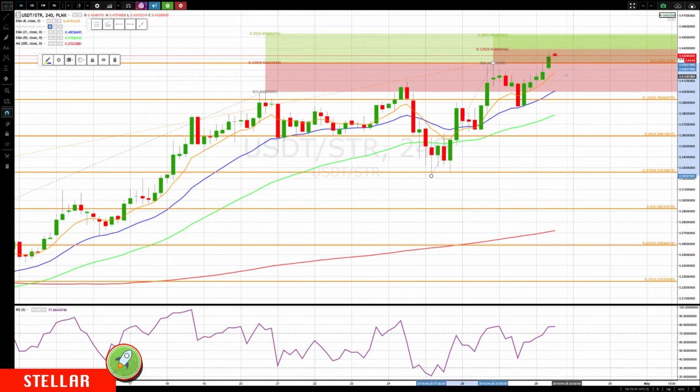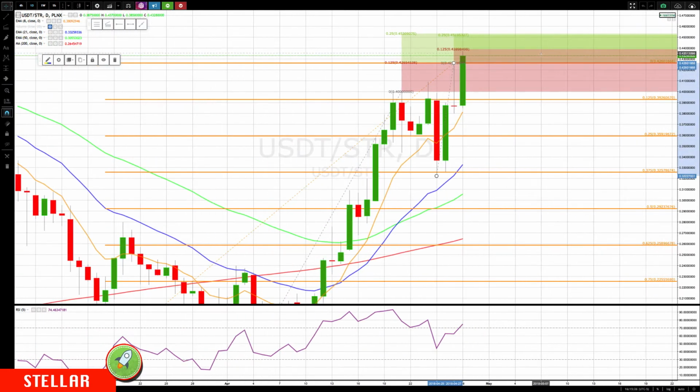So that's what we're watching for in Stellar. On a pullback, first level support is coming in right about 0.416. Major support is coming in about 0.400 on the 4 hour. And let's just double check this. Right below that, 0.38 is where support is coming in on the daily. So any pullback to anywhere between 0.400 and 0.38, and then a turn up. If we got that bigger pullback, then we'd be watching for that. But this is acting very nicely strong. We had the nice big pullback and the push higher.